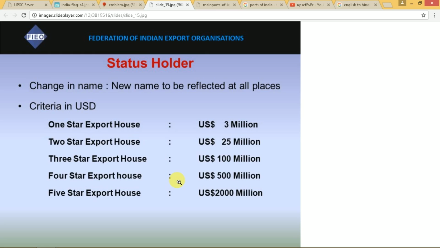Next is the Doha Round of WTO. The deadlock of ministerial talks of WTO has been since 2001, but in the Bali round, which is the 9th ministerial round, a breakthrough was achieved. And two important decisions were taken that impacted India. One was the public stockholding on food security, and the second was the trade facilitation agreement.